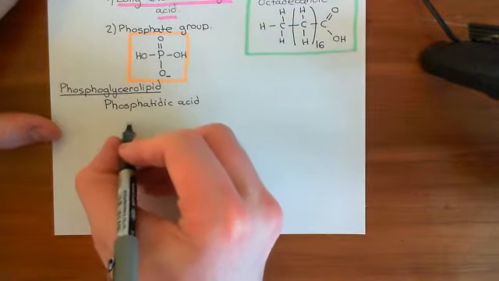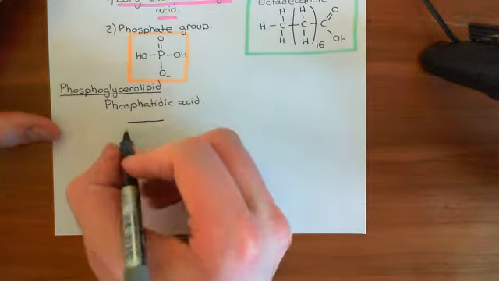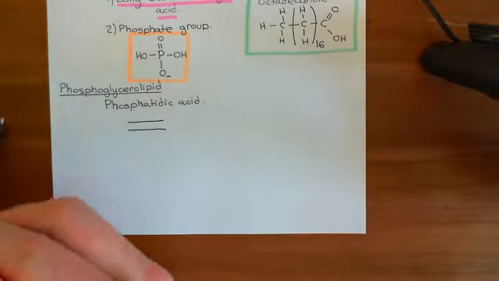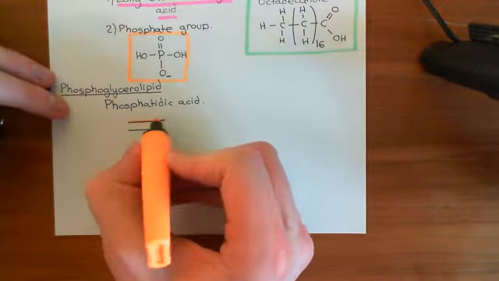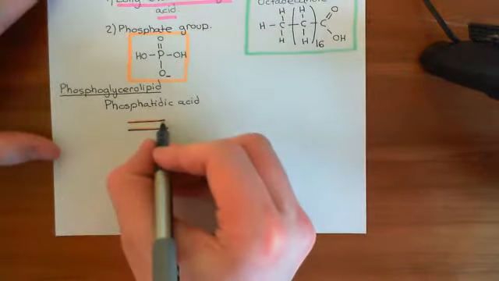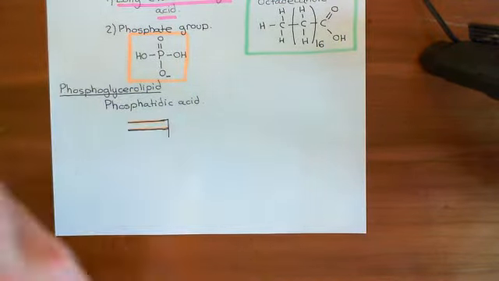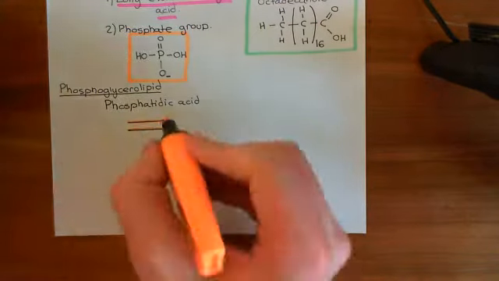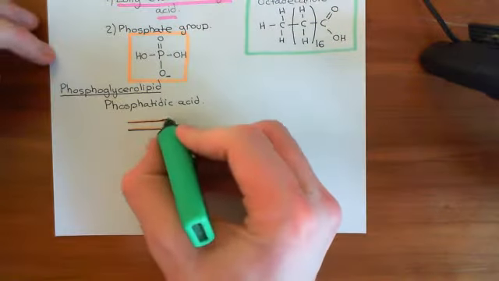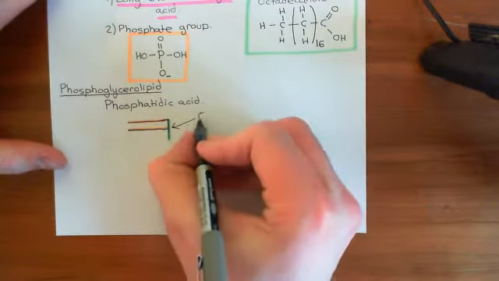Right, so let me draw a cartoon then of phosphatidic acid. Phosphatidic acid is going to have two long-chain carboxylic acids within its structure. These horizontal lines here, which I'm now colouring in orange, are going to represent the long-chain carboxylic acids within the phosphatidic acid structure. And these long-chain carboxylic acids are going to be linked to the first and second alcohol groups of a glycerol molecule. In green, this vertical line here is going to represent glycerol.